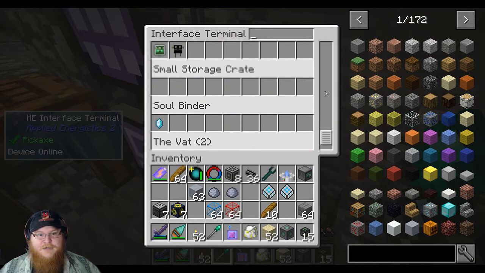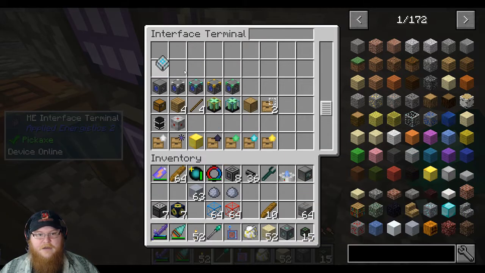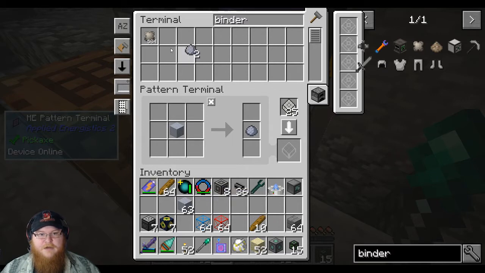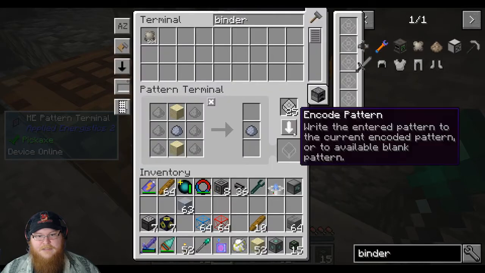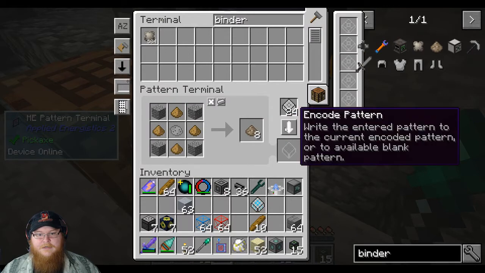So let's find the sag mill. Where'd you go, sag mill? Sag mill, there we go. So the sag mill needs this. Nope, not that. This. And then we need to put this in here. And then I need to teach it how to make binder composite. So we can put this in here. So this makes this. We need this. Whoops. There we go. That makes binder composite. And then binder composite with wood pulp makes that.